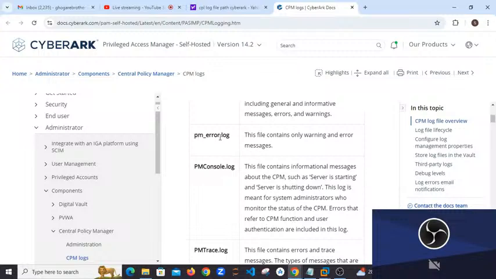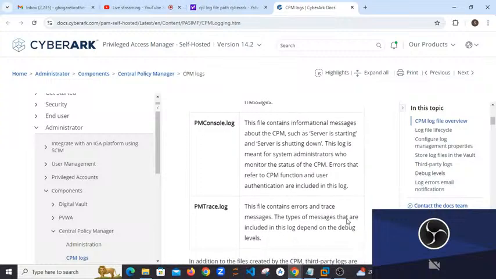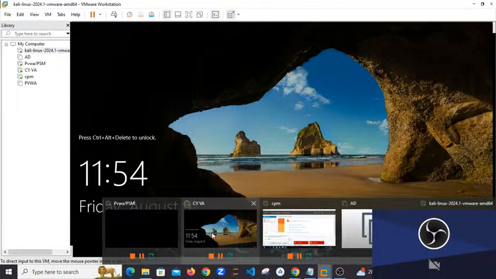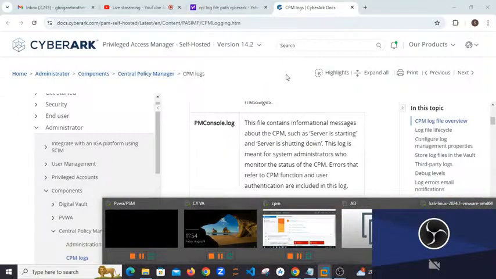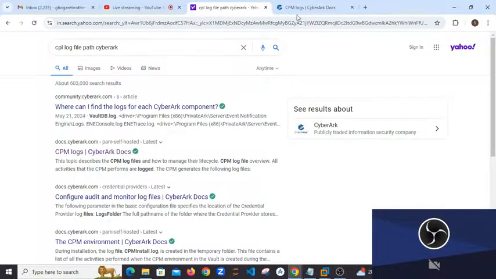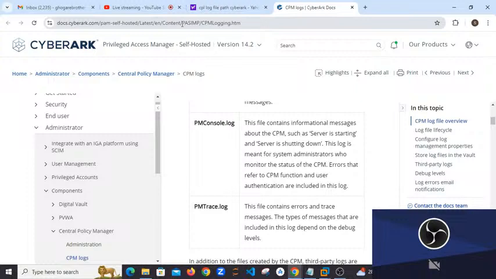Second file is pm error log. This file contains only warning and error messages. pm console log and pm trace log. I will show you. Practically, we are going to see all these log checks and all those things in the upcoming videos.